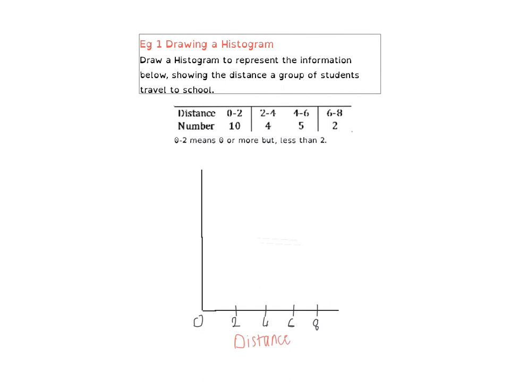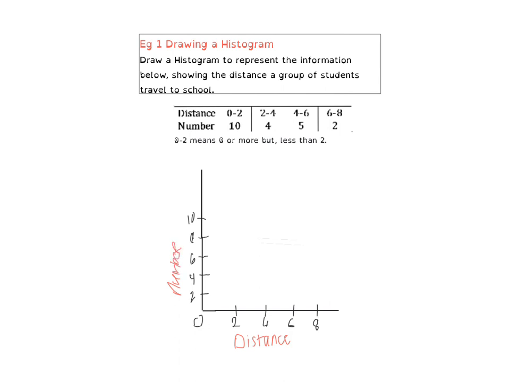Okay, and then in my vertical axis, so the axis that's standing up straight, I know that I'm going to need to go to my highest number here, which is 10. I need to decide what kind of increments I'm going to go up in. So I'm going to go up in 2s. And again, it should be equally spaced out. So it's 2, 4, 6, 8, 10. And I need to label this one as well. And I'm going to label that same as the graph number.